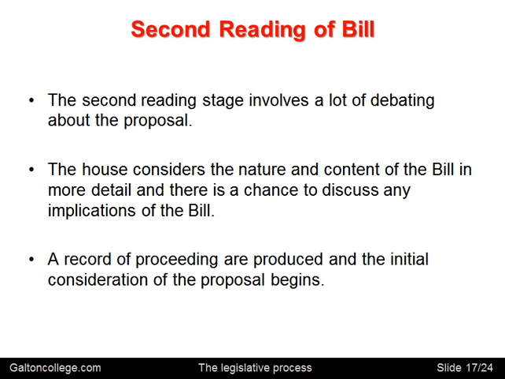The second reading stage involves a lot of debating about the proposal. The second stage is when it's debated, and MPs may disagree, and there are arguments over the bill and proposals and amendments put down. The House considers the nature and content of the bill in more detail, and there is a chance to discuss any implications of the bill. And a record of proceedings is produced, and the initial consideration of the proposal begins.